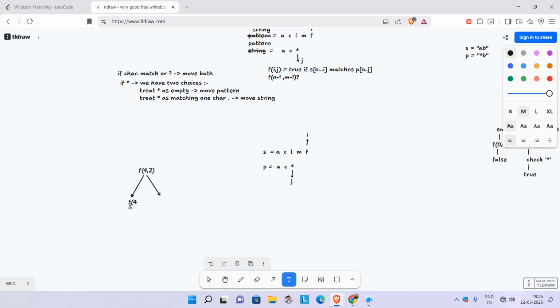And if it wants to match, then it becomes 2. Here the string is A, then C, then L, then M, then F. This is the case for our string, and here's the matching pattern: there's a P, there's an A, and there's a star there. Okay, this is our case.